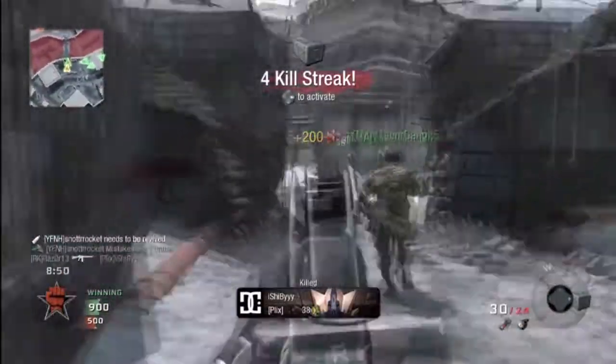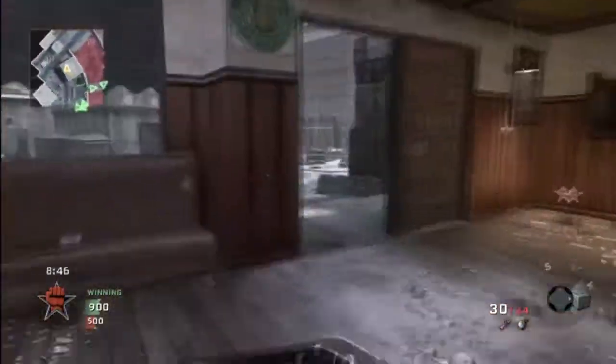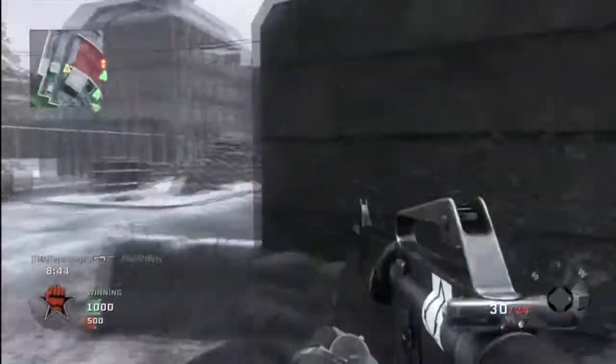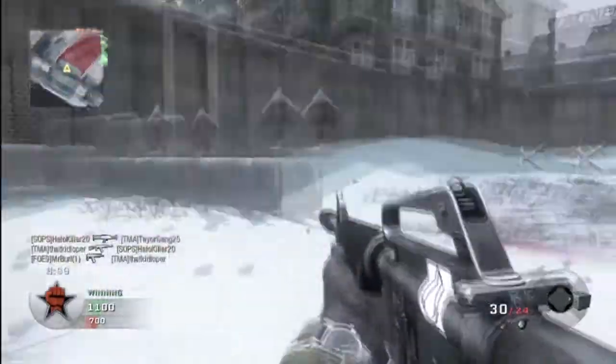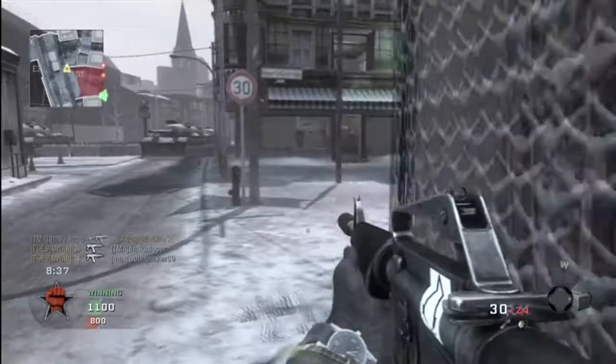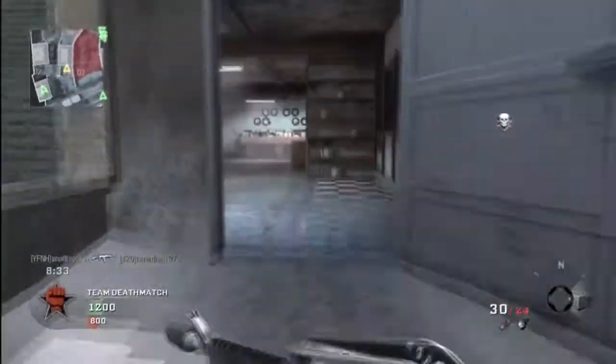But here using the M16, I'm only going to be using the suppressor or the ACOG attachment on this weapon, because you don't really need extended or dual mags. This being a three-burst weapon, you won't be eating through ammo quite that fast.